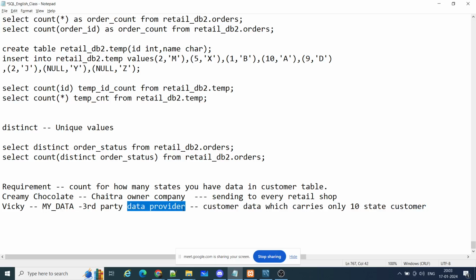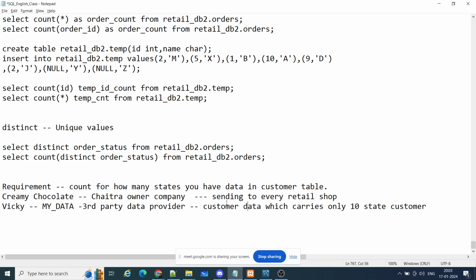In New York, in Mississippi, in Washington, your chocolate has been sold. So Vicky is the third party vendor, and you have a deal with Vicky that he will provide you the third party customer data, that this customer was present to buy my chocolates. Now is it clear?